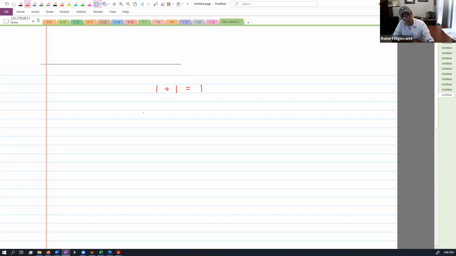All right, so here's what I'm going to do. I'm going to let A be equal to 1 and B be equal to 1. I'm just going to let everyone know right now, A is 1 and B is 1. Do you agree with this then? Then A equals B.